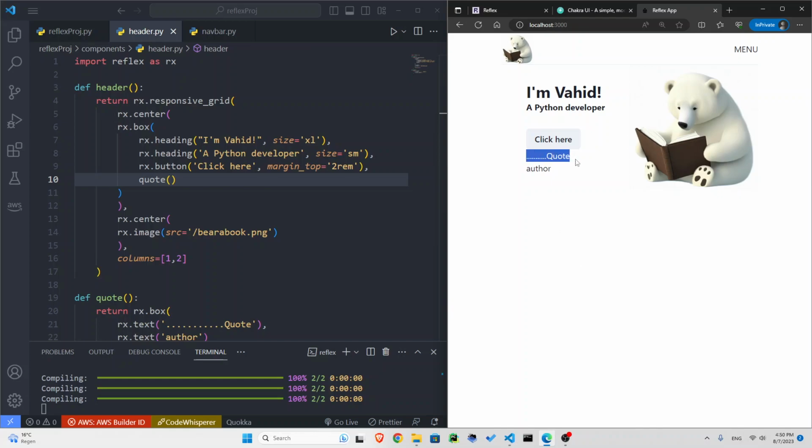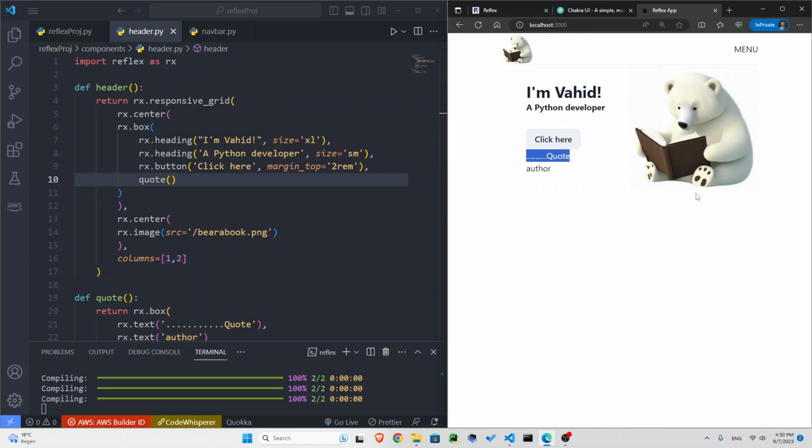I have this text here, but I want to change only this text, meaning I want to change the state of this component here, from this to some other quote, from this word to another word. So that has to do with controlling or managing the state of your app. How do we change the state of this from this quote to a real quote?